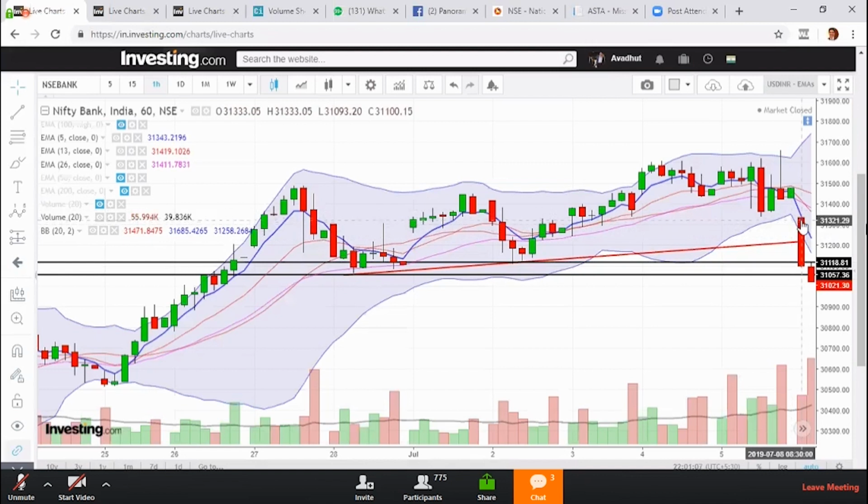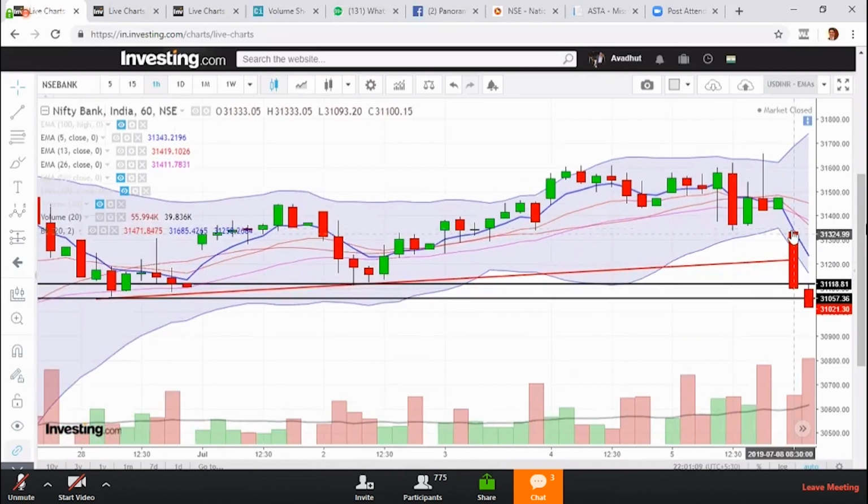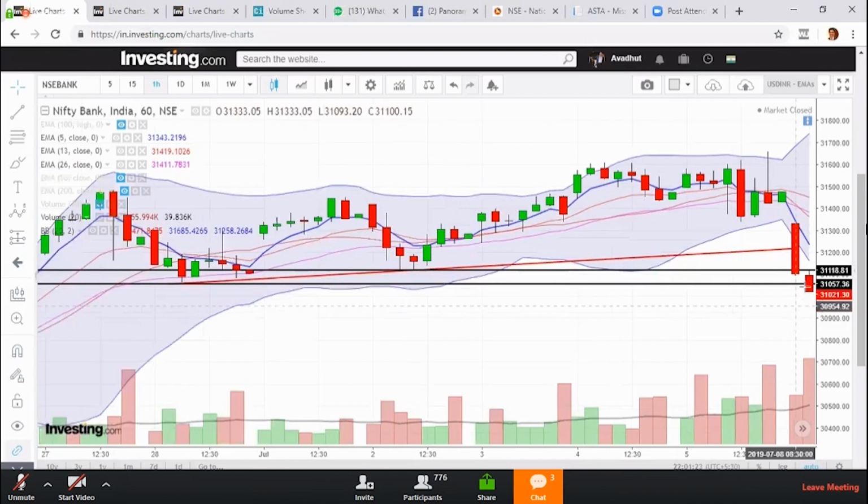Well, I just love this gap down. Now there is a gap theory that we have learned in Papa seminar. There is a gap below this support, and then there was a follow up. So I added to my positions doing a pyramiding, and I also bought puts of Bank Nifty.